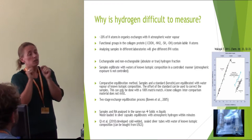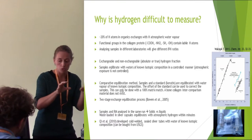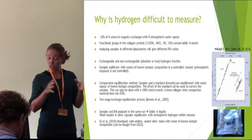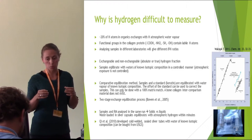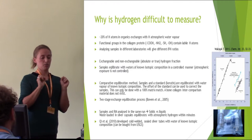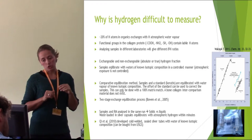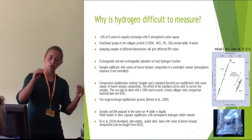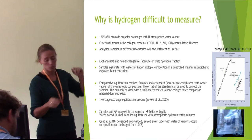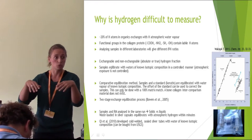So we are dealing with an exchangeable fraction and a non-exchangeable fraction, and the exchangeable is useless — it doesn't mean anything — but we need to measure both in order to get to the non-exchangeable fraction that contains the absolute or true values. In order to get to this we need to let our samples equilibrate with water of known isotopic composition in a controlled manner. This does not mean letting your samples stand in the lab and equilibrate with the lab environment because this can change seasonally and per year — we need to do this controlled. One way is a comparative equilibration method where you have your samples and one standard of known isotopic composition equilibrate with water of known isotopic composition; because you know the standard and the offset it will have, you can then apply it to your samples to correct them.